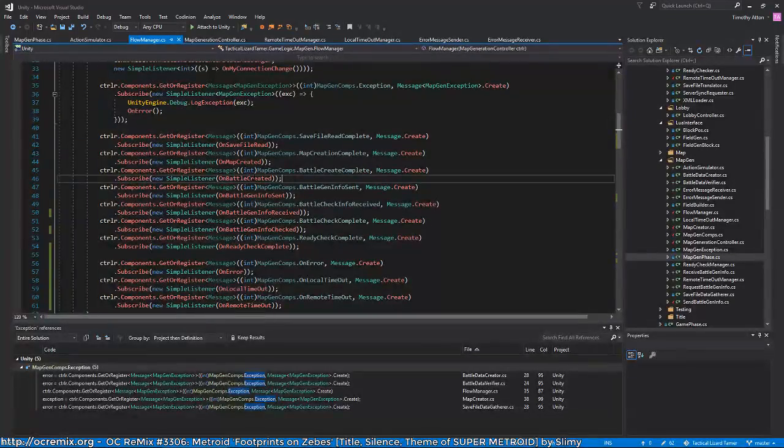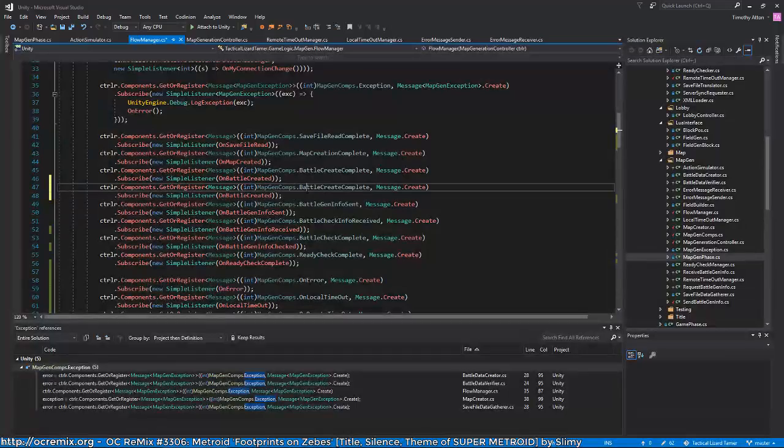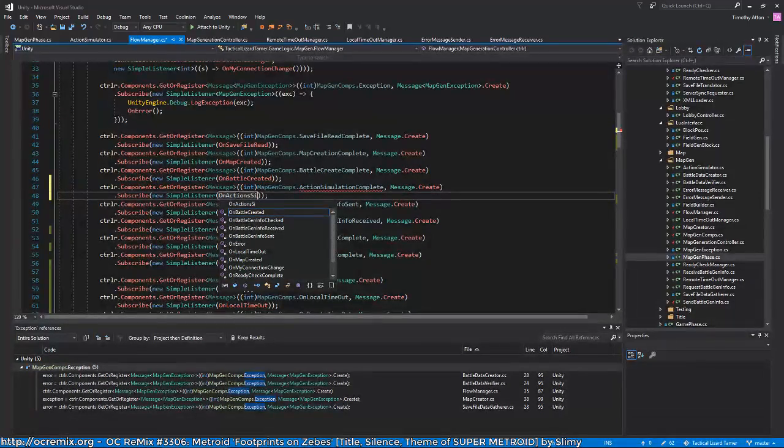And I'll go ahead and create the messenger here so that I don't have to add it later. So action simulation complete. So on action simulated.